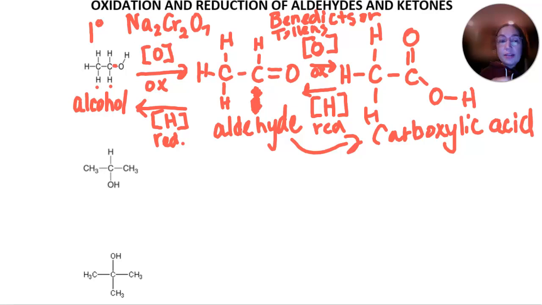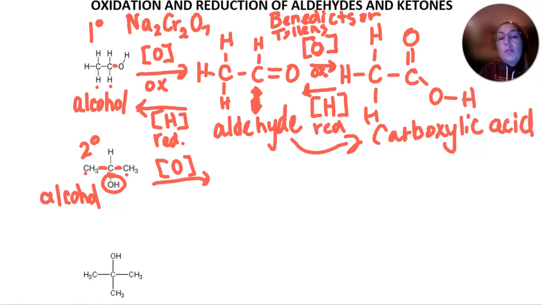Okay, let's take a look at our next example. We've got CH3, C with an H, C connected to CH3, and that middle C with an H is connected to an OH. Since it's a middle carbon with carbons on either side of it, on the two sides, that's a secondary alcohol. So let's review oxidation of a secondary alcohol. We can oxidize a secondary alcohol to a ketone. So that'll be CH3, and then this middle alcohol C will oxidize to a ketone, and then another CH3.